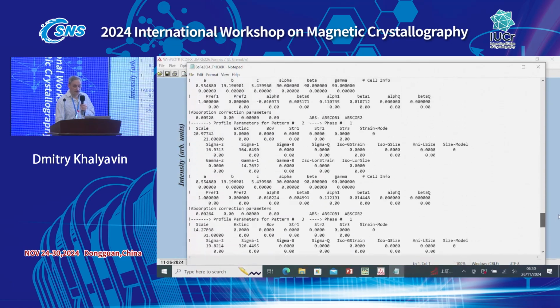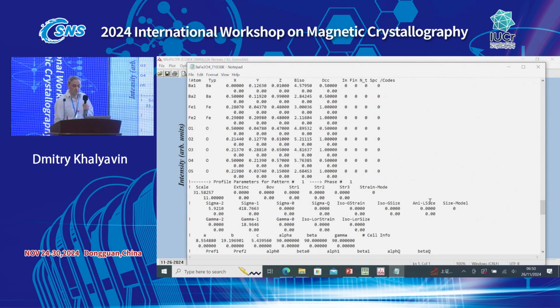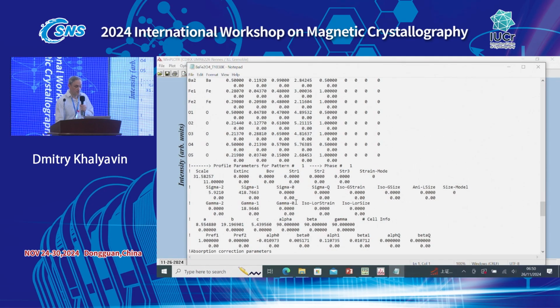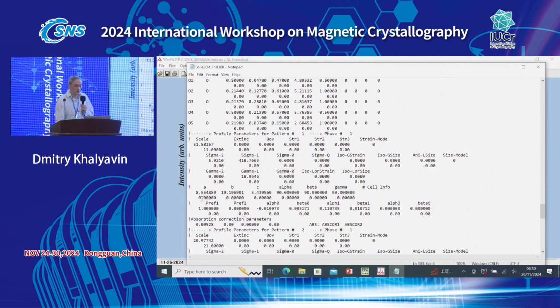And yeah, it's pretty good. So unit cell parameters are pretty good. So we can start refining them again. Again, don't try to refine everything for every single pattern. Let's do it step by step. Let's start refining, let's say, unit cell parameters and other parameters just for one bank, the high resolution bank first.